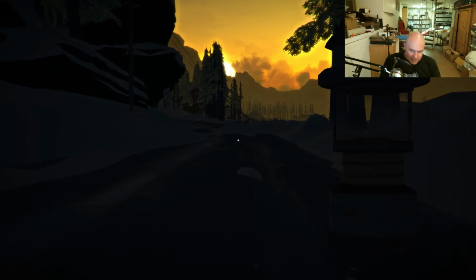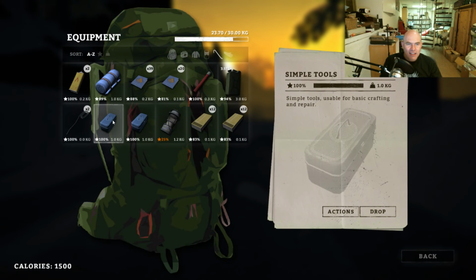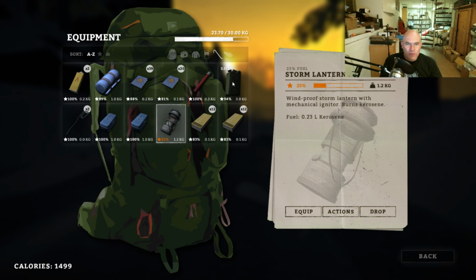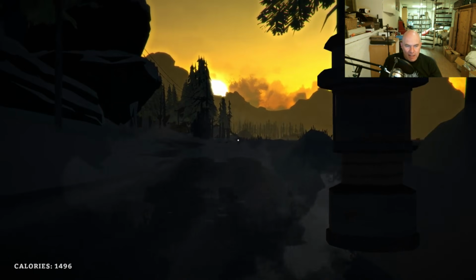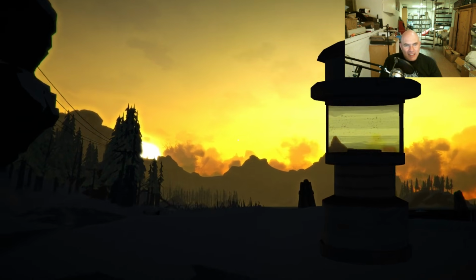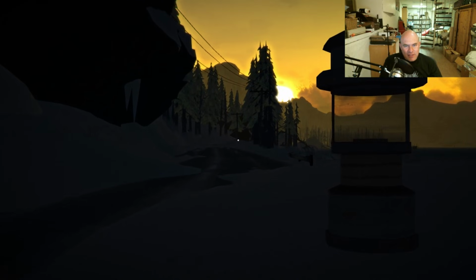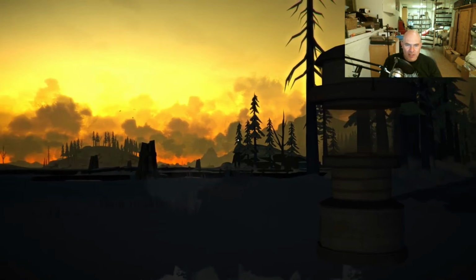How do I put this lantern away? Is there a way to equip something else? These are my tools. I forget how you stop equipping things. There's the sun, though. That is rather a beautiful sight to behold, I have to say.